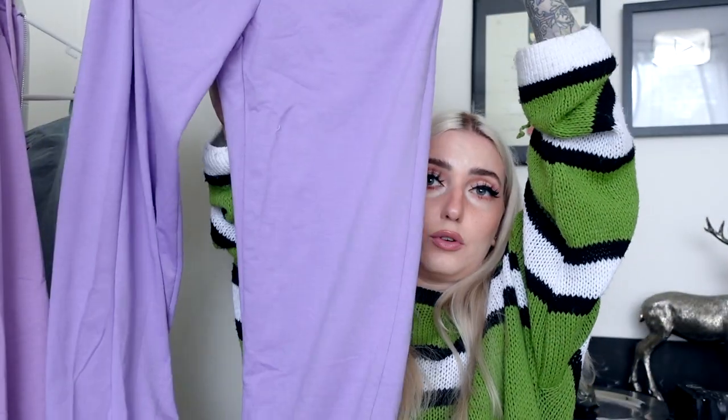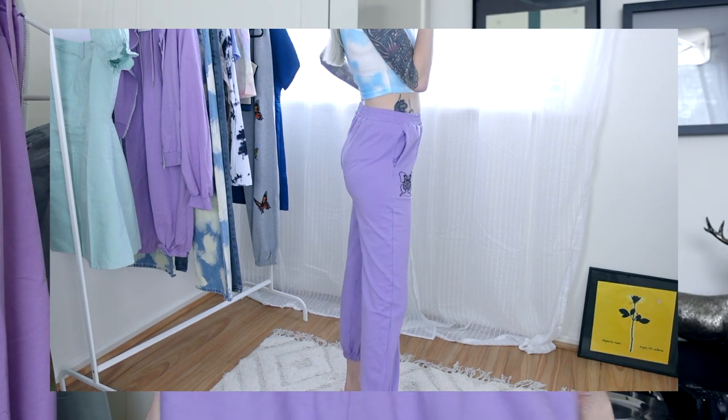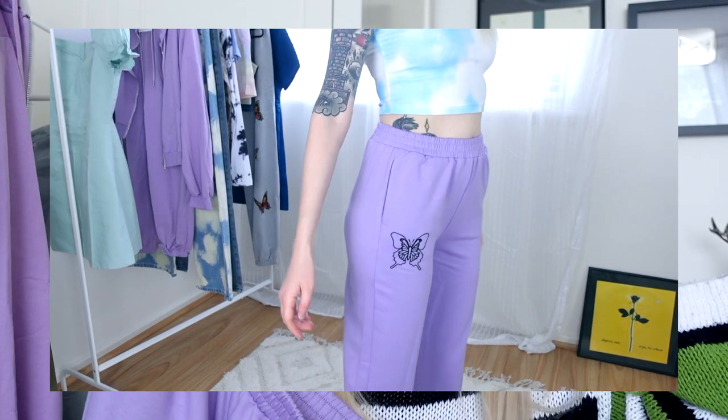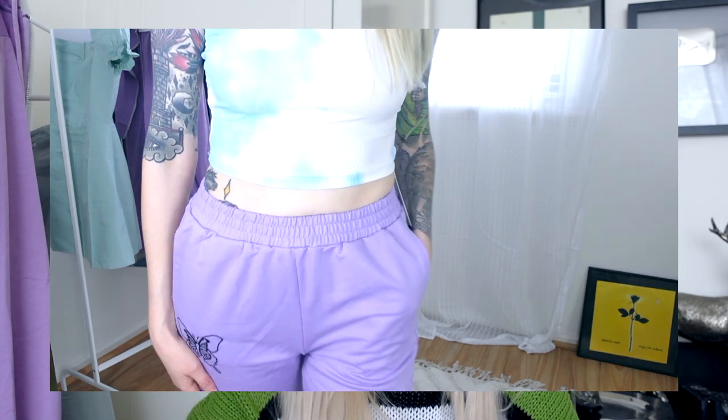The next three items are my token purple items for this haul. I have these track pants — super cute, they have this little embroidered butterfly on them and they have pockets. I really like this thick elastic band — very nice and flattering and cute. I just love this color, I look so cute in this color. These will set you back $19.77. I got a size medium, super stretchy material, and it has cuffs on the bottom. Super cute. I feel like the length from memory was quite good, and the next purple pants were a little longer and I liked the cut of them even more.